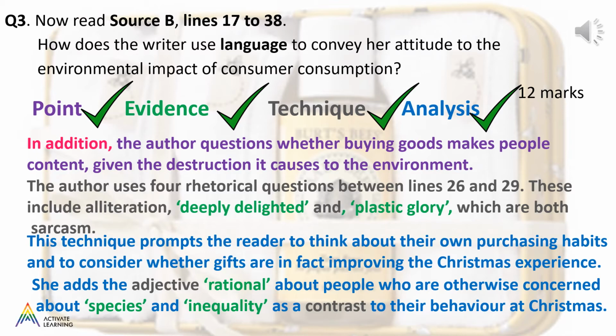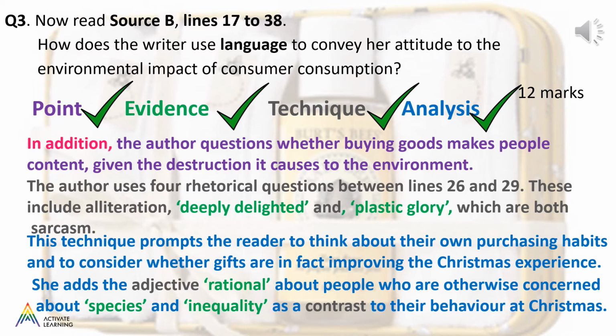Moving on to her next point, the author considers whether buying goods at Christmas actually makes people content, given the destruction it causes to the environment. So we can use the quotations, which are 4 rhetorical questions on lines 26 to 29, which include some sarcasm, deeply delighted, and plastic glory.